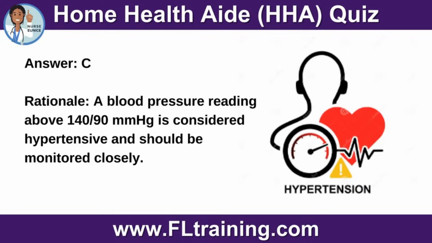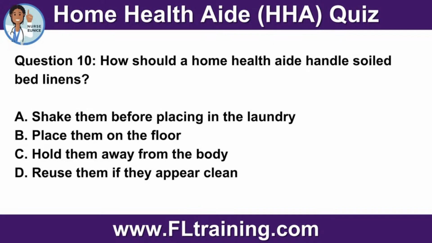If you chose C, you understand that the systolic blood pressure range for most facilities is 100 up to 140, and then the diastolic is 50 to 80. So if you put these two numbers, they're about 10 degrees higher than the norm for both the systolic and the diastolic. Therefore, we consider this patient as being hypertensive and they should be monitored closely.